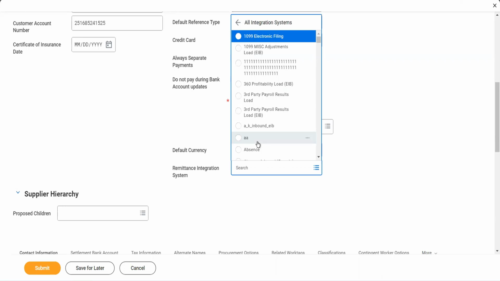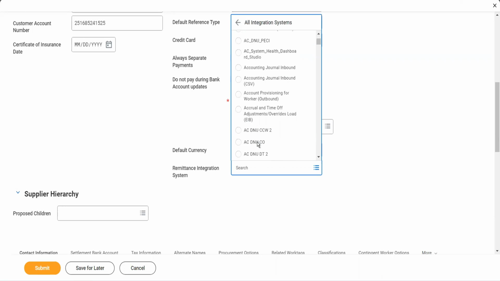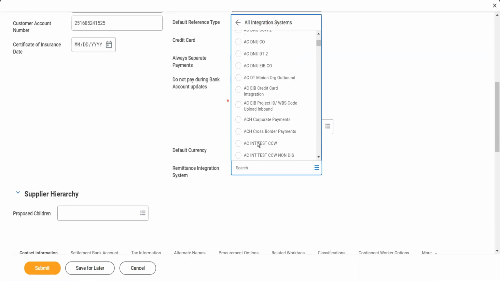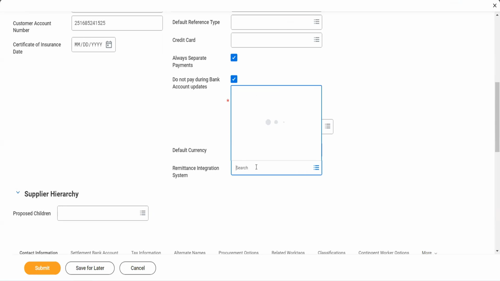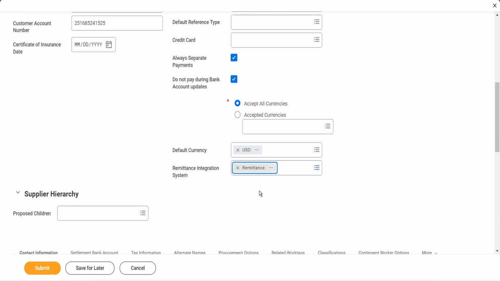And anytime we process the payment from our account to the supplier account, like for EFT and direct deposit and all those things, this integration would come in handy, and this integration will process the payments from our account to the supplier account. So right now there are many. Normally, the naming convention is remittance. Let's see if someone has created the same thing. This is the common one, remittance. Yes, good.